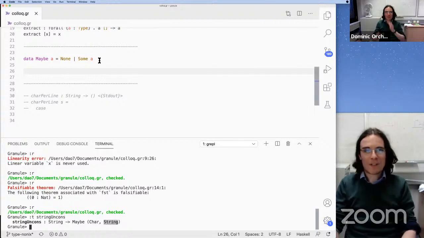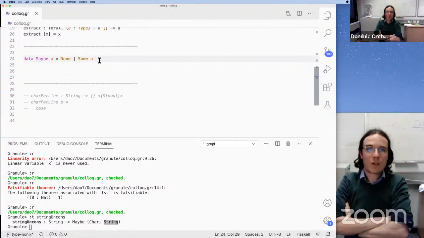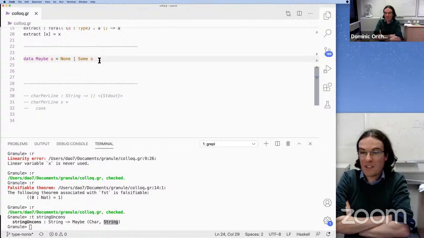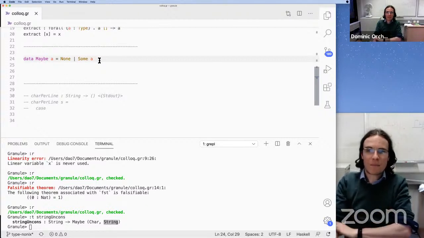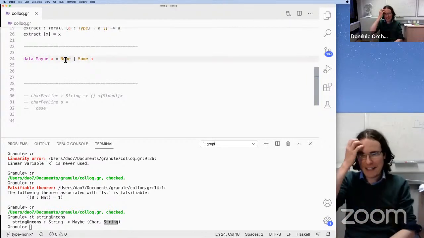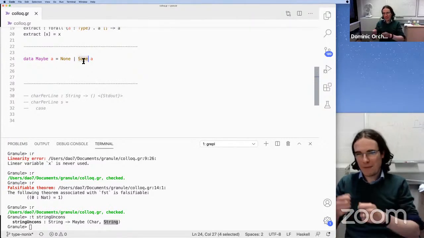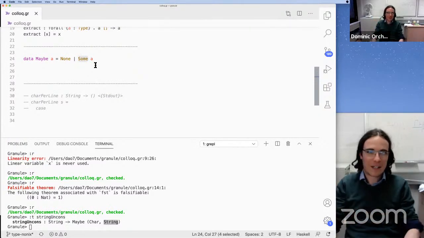So what maybe does, it's a useful common data structure in functional programming, sometimes called an optional type. It exists in lots of languages as well, like Java. It says that a maybe for A is either nothing. You can construct these values as nothing. That's the word we use to construct it. Or it's some A. So this is like a package where either there's nothing there, or there is one of these things.